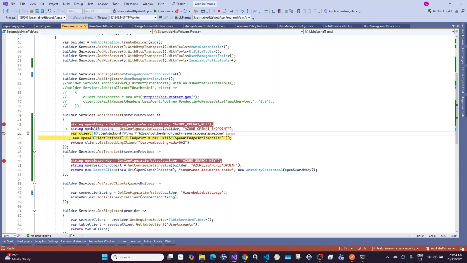We got the key, we got the endpoint. So this one is okay. We have the search key and we have the search endpoint.